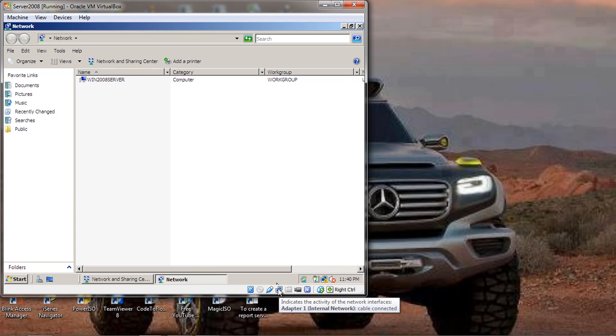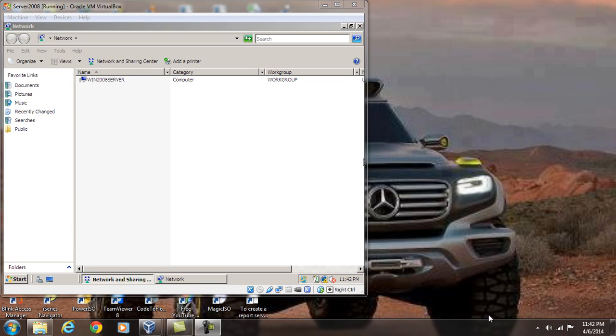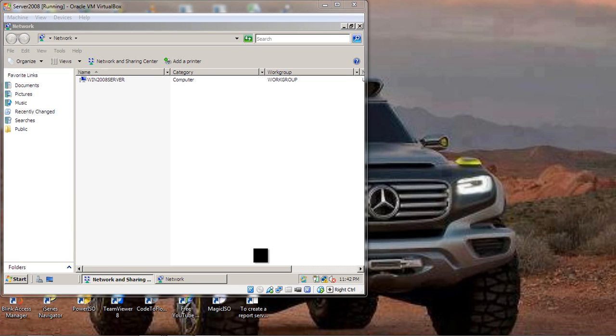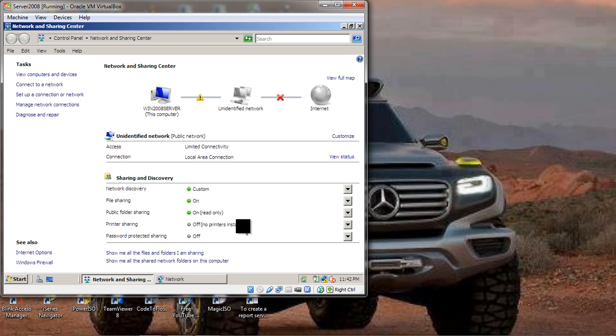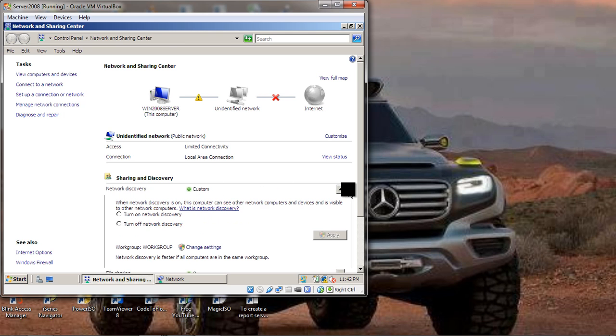Under these settings for the machine, I'm also going to go back into Network and Sharing and make sure we turn on network discovery.